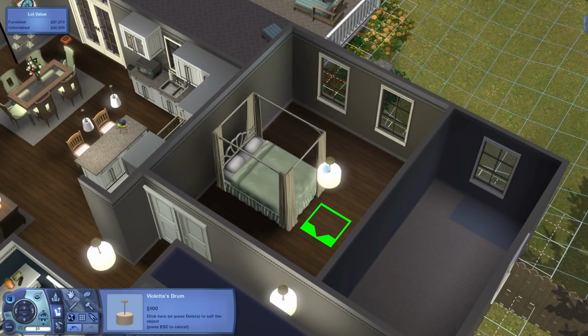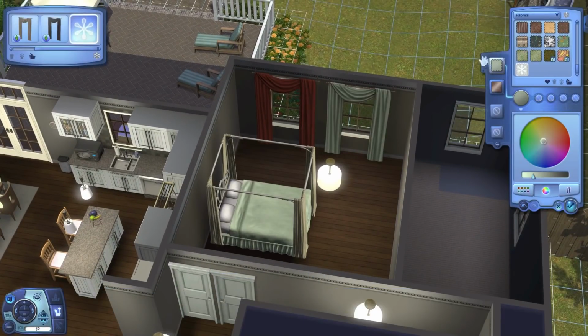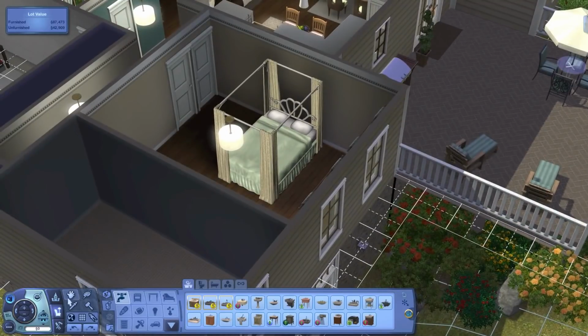So in this part, we are going to be finishing the rest of the furnishing for the house, because last time we did the outside and a little bit of the furnishing, so we still have to furnish all the bedrooms as well as the basement.